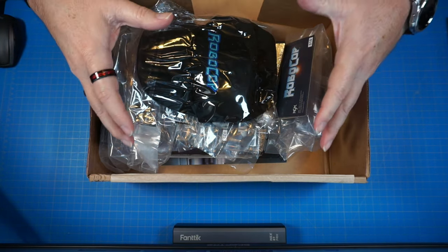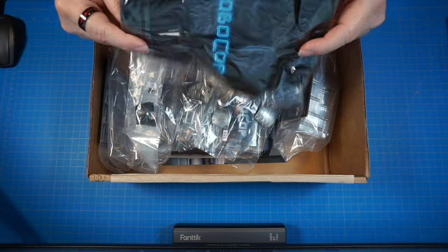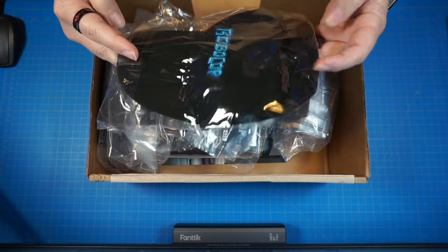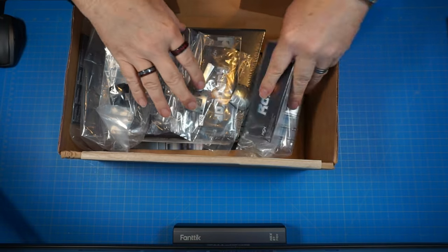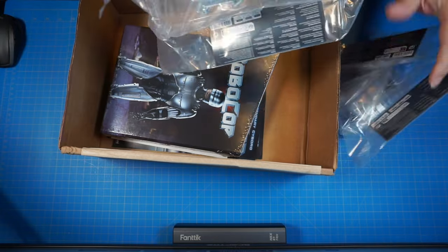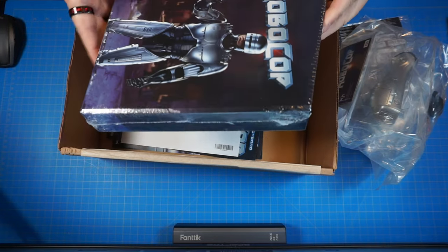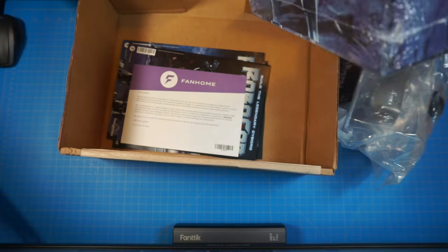I did notice this — I didn't go through any of it, I just opened it, and I can see that they've included the RoboCop hat here, so I'm going to be trying that on here in a little bit. Let's go ahead and get our packs out of here. It'll be four stages. We got another RoboCop magazine holder here. That's the third one they've sent me in a row, I believe.